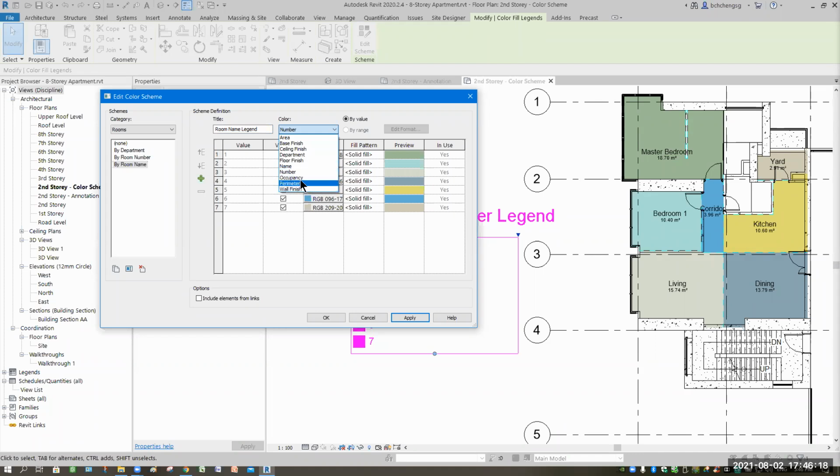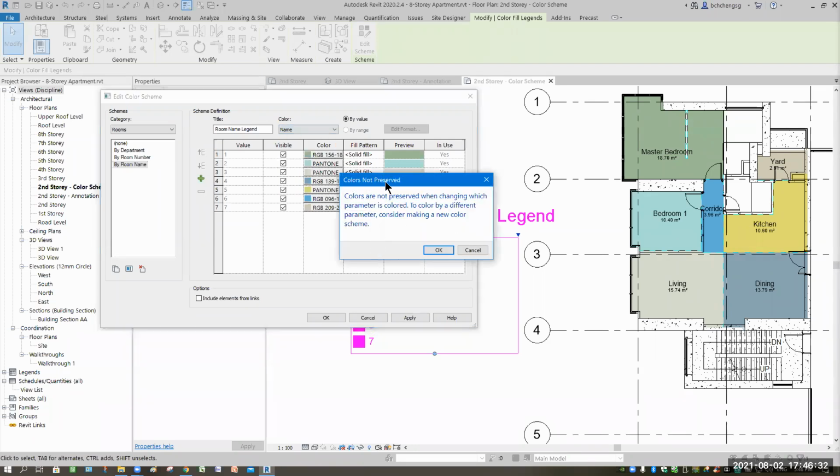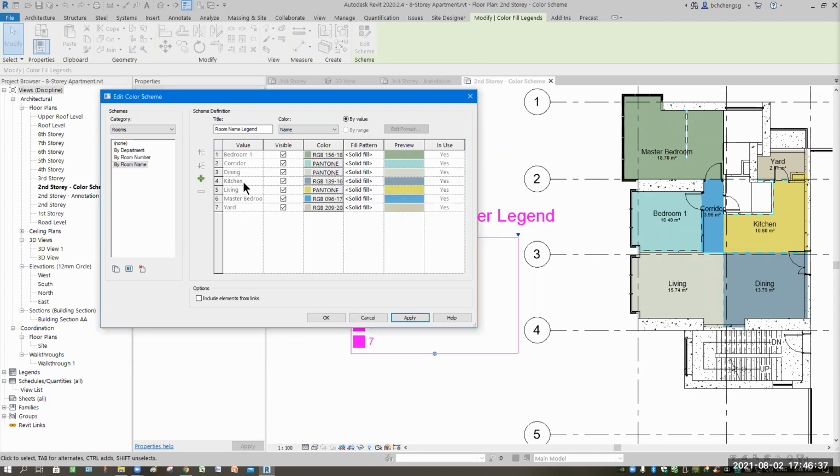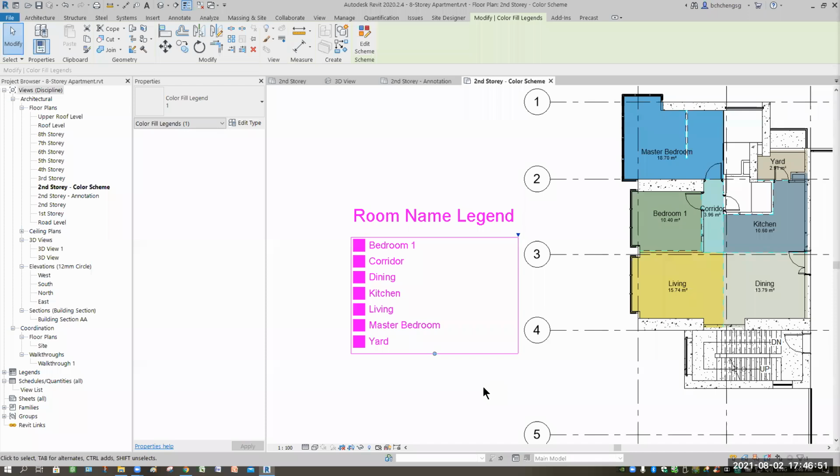This is to calculate perimeter. This is to know the occupancy rate by number, by name. If you are doing other things like department store, you can calculate by department. So here we want to use name. Now they ask me this, just click OK. They'll refresh. See now. So what you have tagged, it will show here. Then if let's say you make any changes, the moment you add it in, they will auto apply in again. Now it's like partially done, like that.